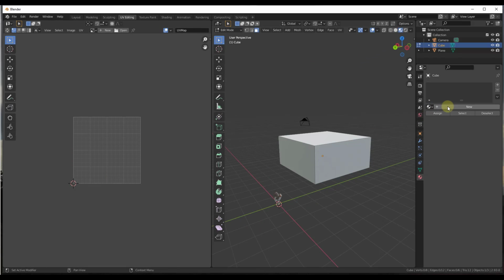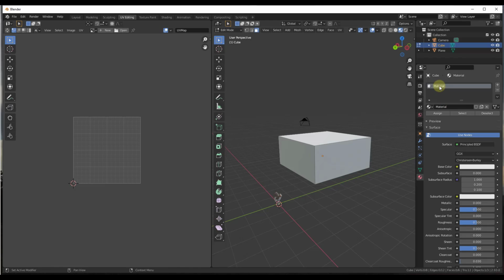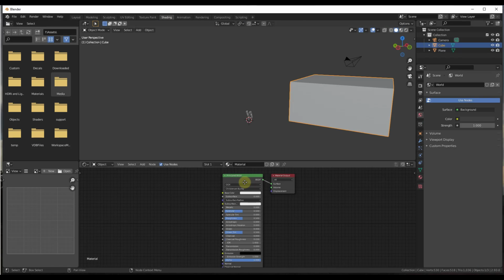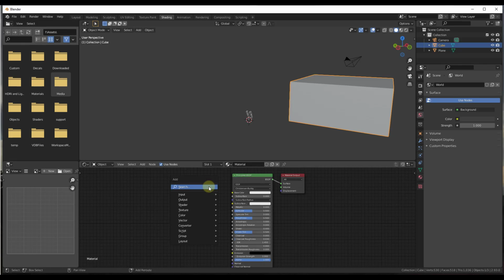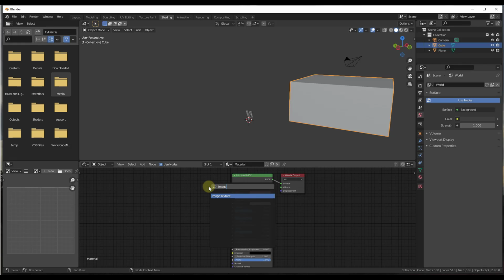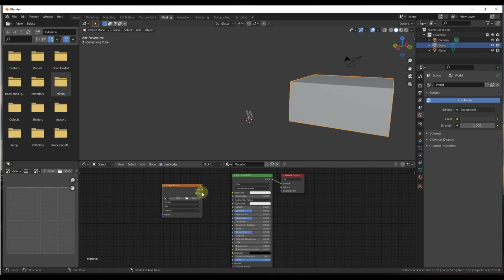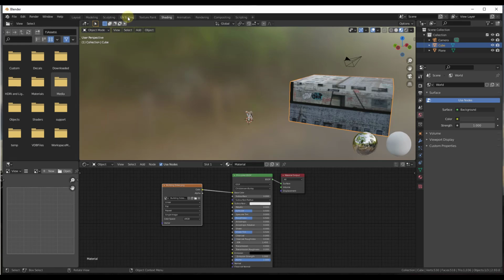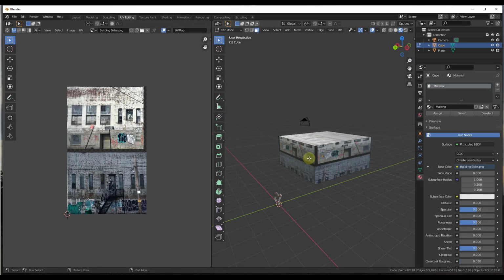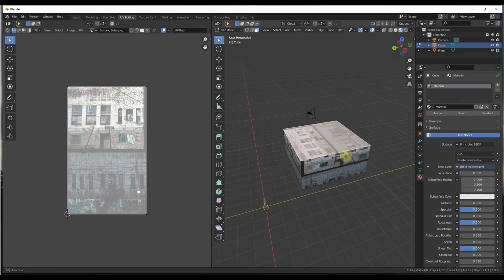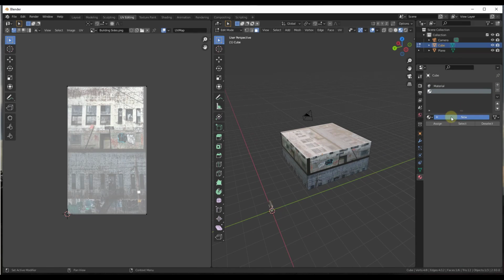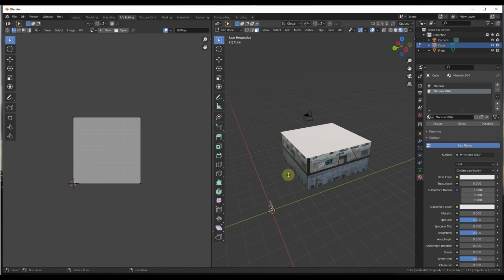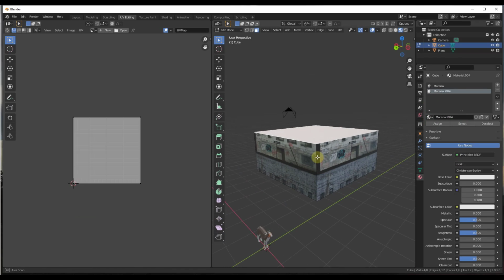But all I'm going to do now is create a material with that image. So I'm just going to do a new material. We can jump over into shader mode. All I'm going to do is a Shift A, and add an image texture node right here. We'll drag the color into the color, and we'll open that image. So we'll bring that image in. Then back in UV editing mode, I'm going to assign that material to these sides. And on the top, I'm just going to add another material. We'll just make it a white material and assign it to the top because I don't want that to show up on the top.